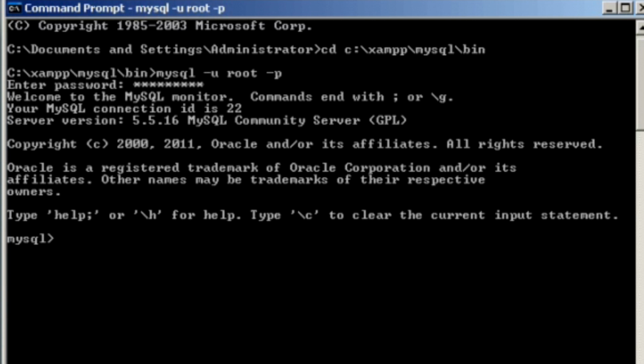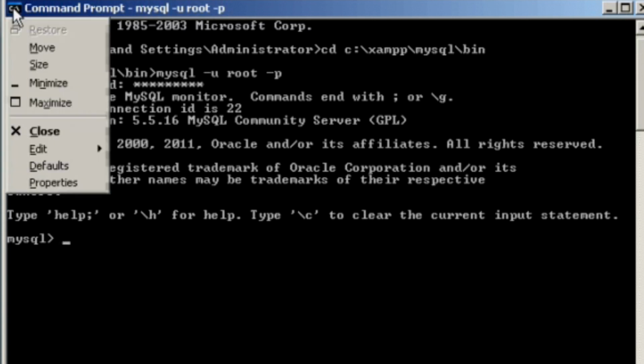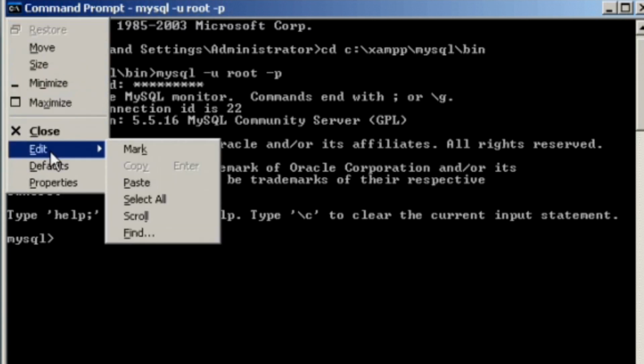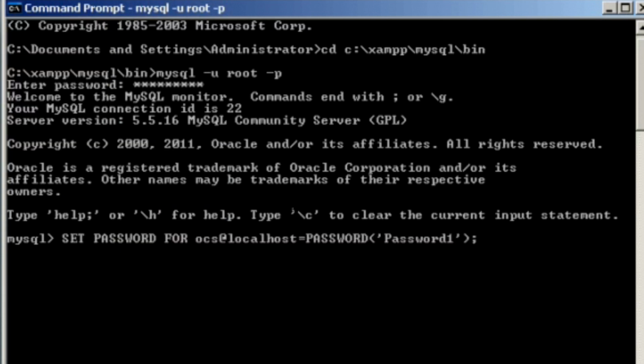In order to do that, we're going to type in this MySQL command. Now I'm cheating here a little bit. I went ahead and copied and pasted this to make life easier for everybody so we didn't have to wait around. Using the root administrative privileges in MySQL, I'm going to take our OCS account, where it says OCS at localhost, which you'll have to change because it's going to be different. And where it says password1, it'll just say my pass or something like that. You need to make sure that you do a command just like this, and then you're going to hit enter.